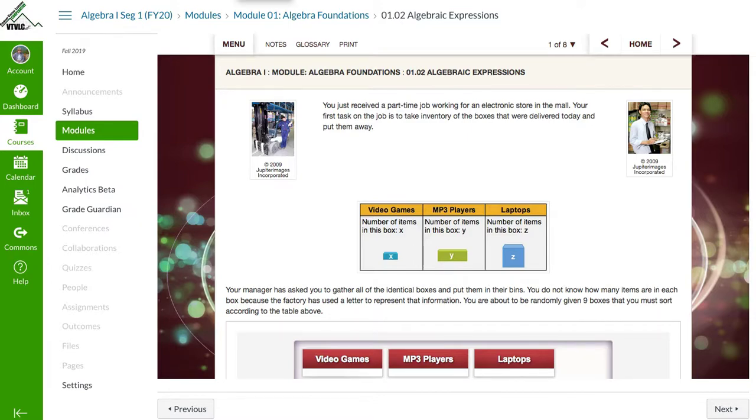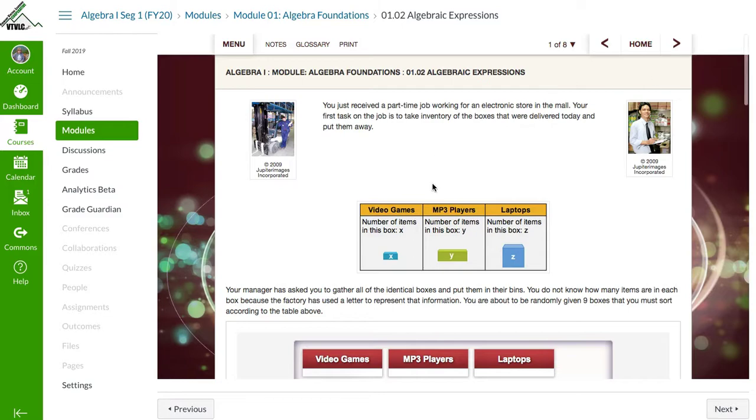Hello. I'd like to show you around your course a bit and show you a little bit about how to navigate. There are a couple pitfalls in navigation of your course. So one of them is this next button down here. This next button can take you to places you don't want to go. So you really want to avoid the next button. You want to navigate with these buttons up here.